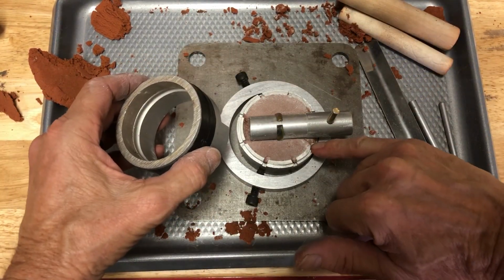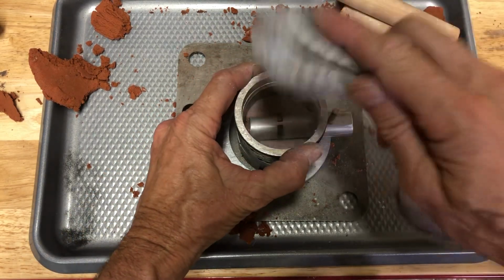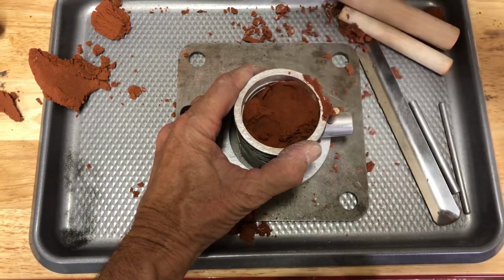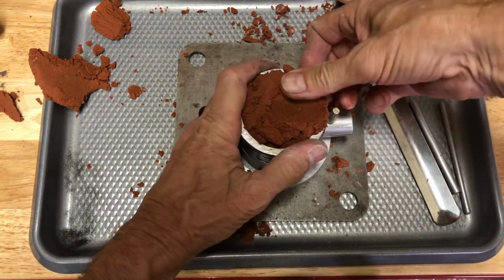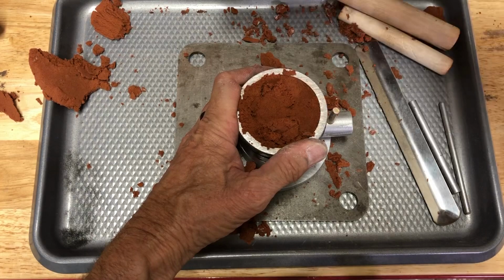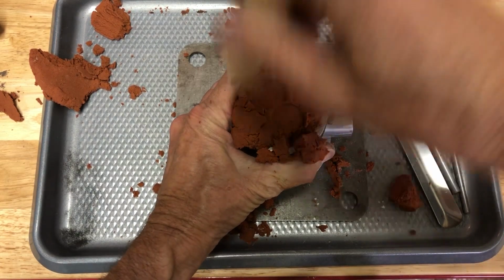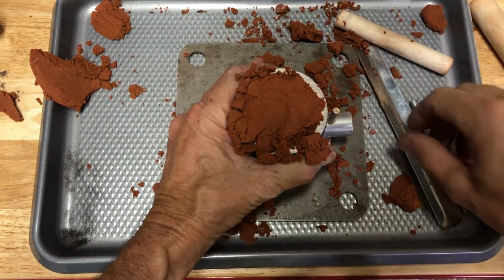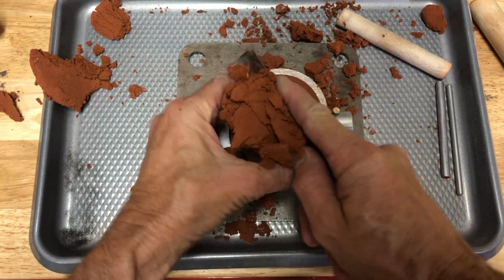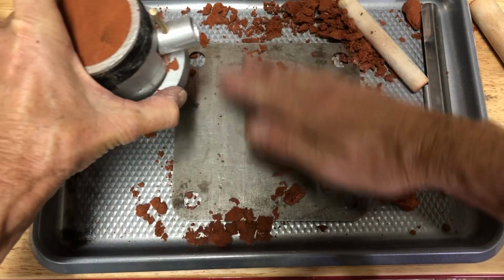So the next thing we're going to do is take the other half here, and like I say, we cleaned away the extra there because we want these two to sit flush together. We're going to cornstarch that again. Start filling this up. I really like to push it in there so that it's all the way around the edge. Could take something like this and pound on it. And then having a really flat scraper has worked good with this system. Make sure that's flat. You can even pick this up and brush that off.